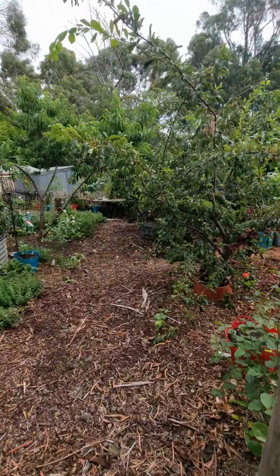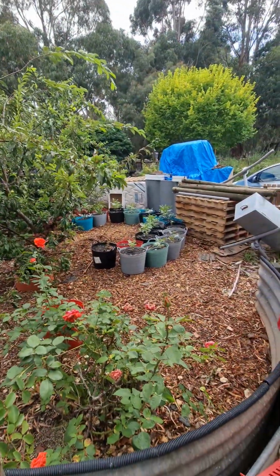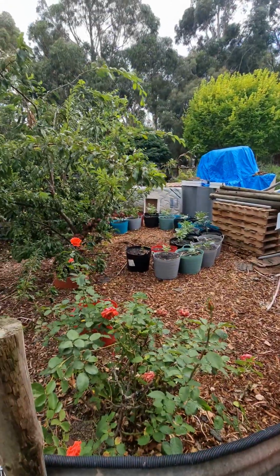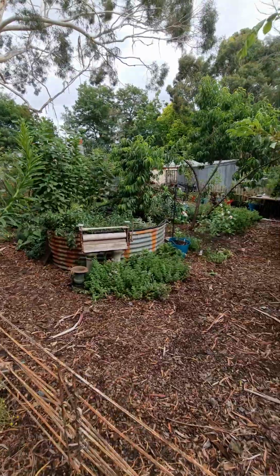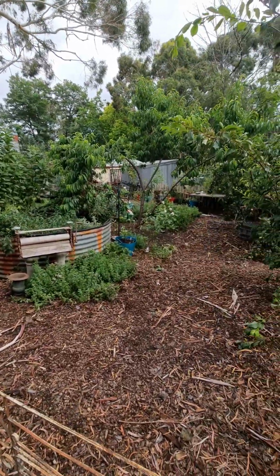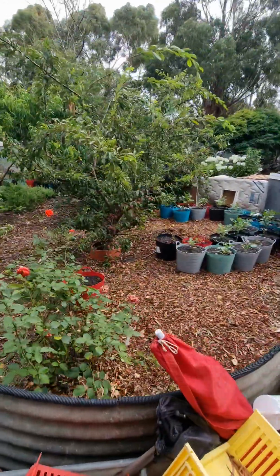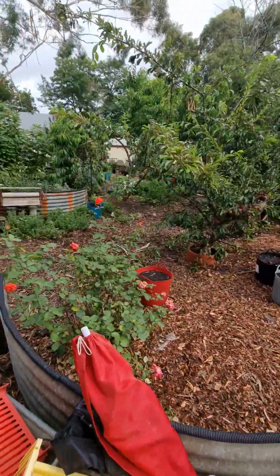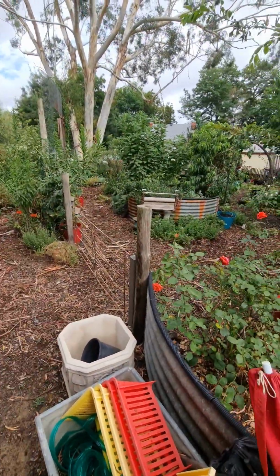And yes, it's all changing. All this mess sitting here in the driveway is going to move, and we're going to have a nice little fence and extending out the circle bed to be, I don't know what shape it's going to be now, but I'm going to get it as big as I can, contain it so that it's a little bit more protected from predators. But look, the rabbits just hopped through that area there.